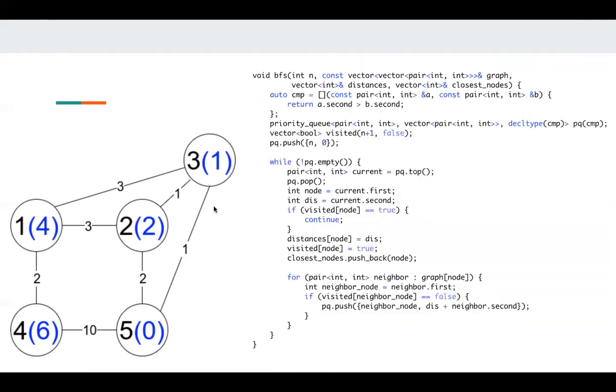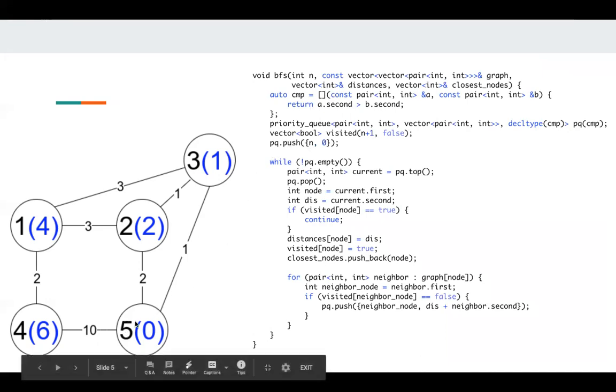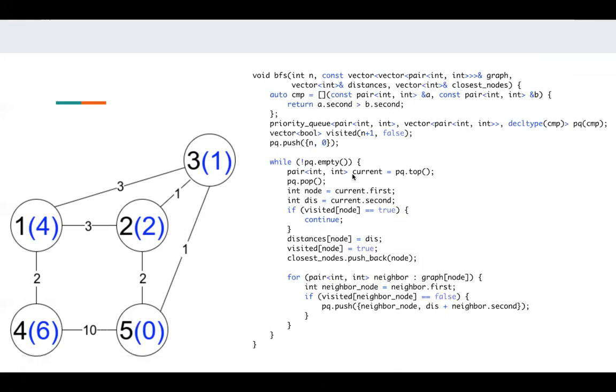Let's take a look at the implementation of the search. It's a very classic implementation. We have a priority queue and a visited variable. First, we push node n to our priority queue, since the search starts from 5. As long as the queue is not empty, I get the top node and pop it.